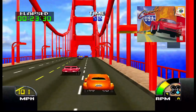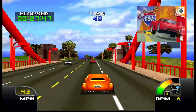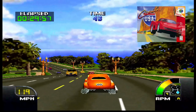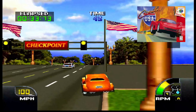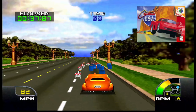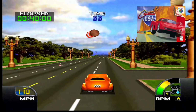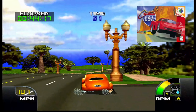Check it out, N64 using the same app, just straight out the box and looking good like this. A lot of times when I do these little setups, I just try to make it easier for the person. So if you figure out how to use RetroArch, and something simple for you, without having to do all these extra settings and stuff, this is perfect. You don't have to do not too much, and just game up.